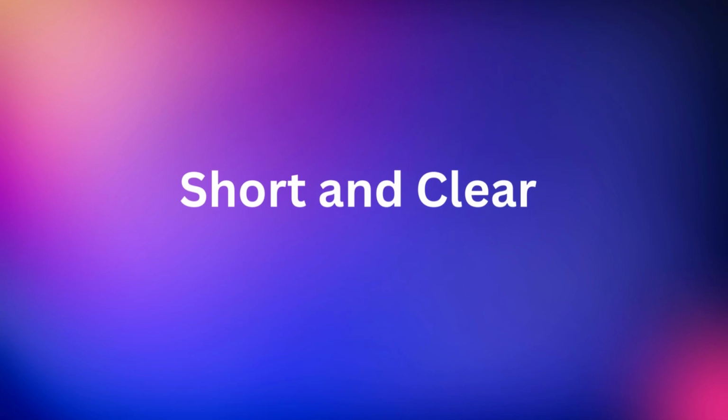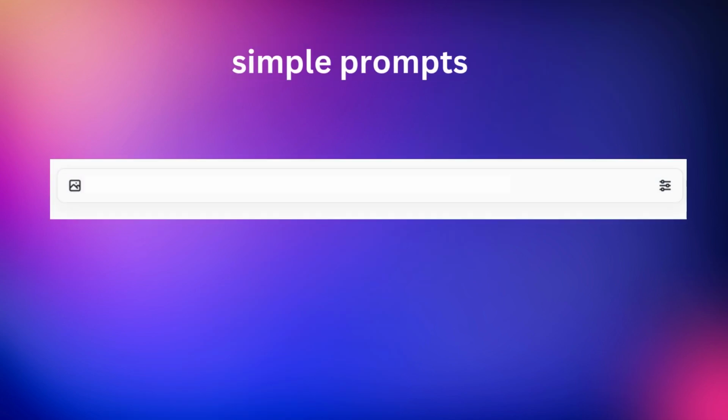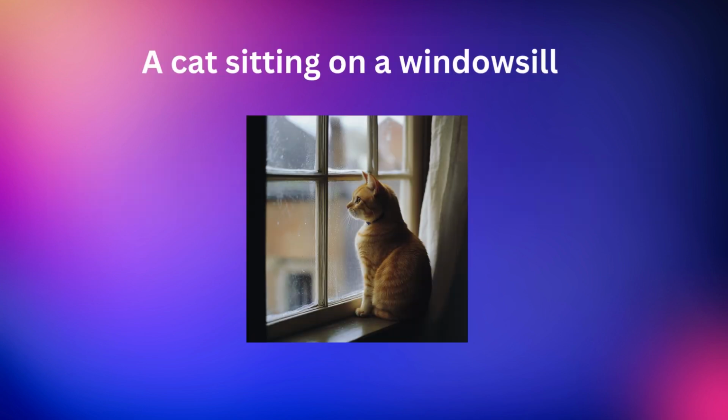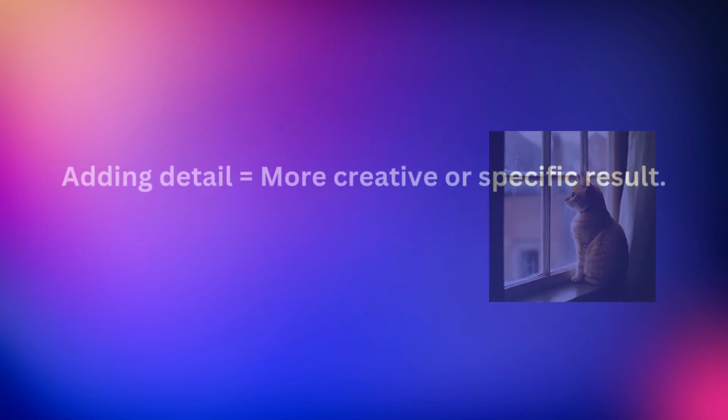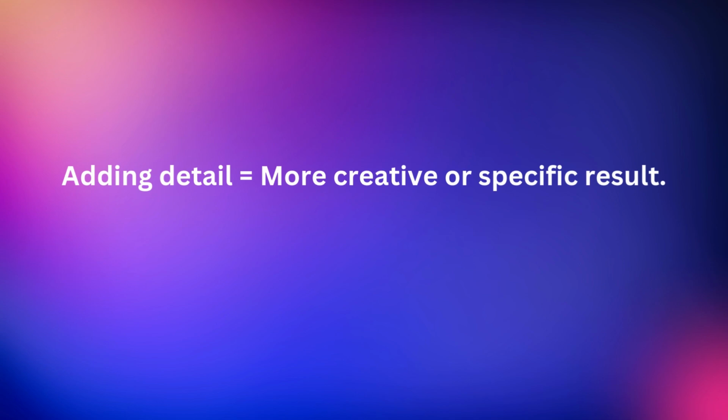Keep it short and clear. When you're first starting, simple prompts can be very effective. For example, a cat sitting on a windowsill. This provides enough information for Midjourney to understand the basic subject. However, simple prompts often yield generic results. If you want more creative or specific images, you'll need to add detail.